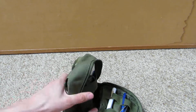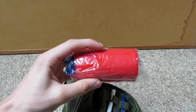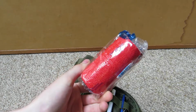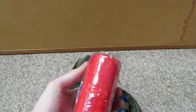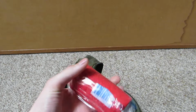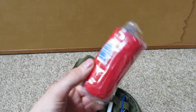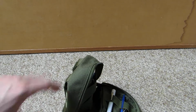Next up, we have what a bunch of my buddies call vet wrap, because you see this a lot at veterinarian offices. But the difference between that and this is latex free, so this works really well for holding down bandages, and also for making splints, because this will stick to itself and it just gives nice pressure. It's already sealed, so it's not going to get wet and it's not going to get ruined. So this is really good to have.